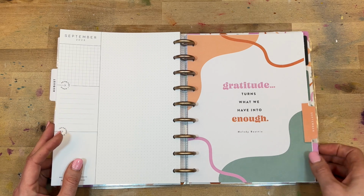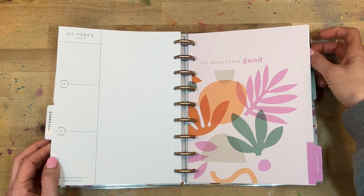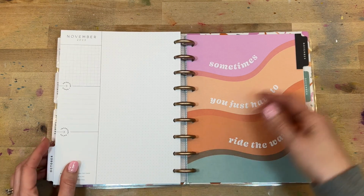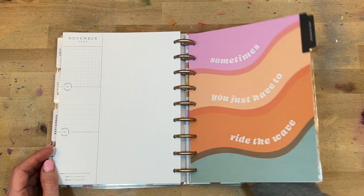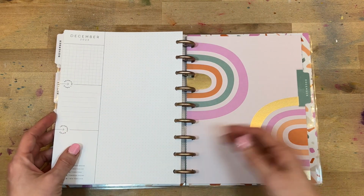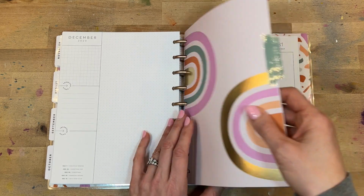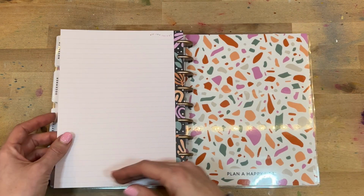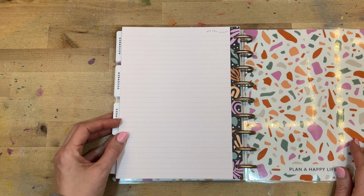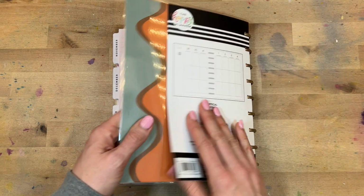Gratitude turns what we have into enough. Do what feels good. Sometimes you just have to ride the wave. I love that. That reminds me. Yeah, that's so cute. December with our kind of abstract rainbows. And then that is a gorgeous note page at the back. Obsessed with that. And then we have our back cover, and we already checked out the wave.